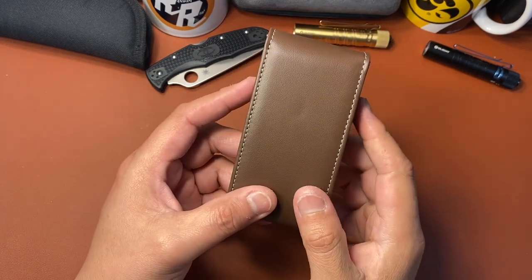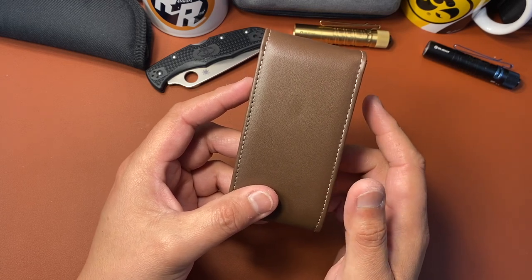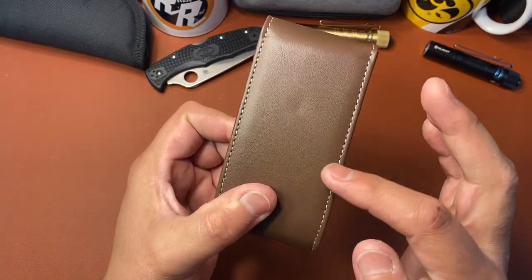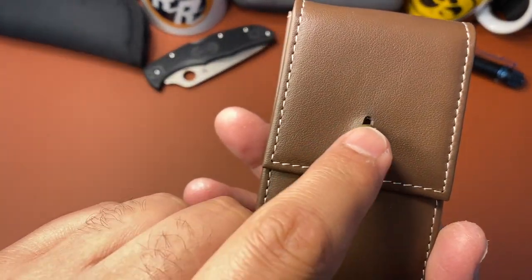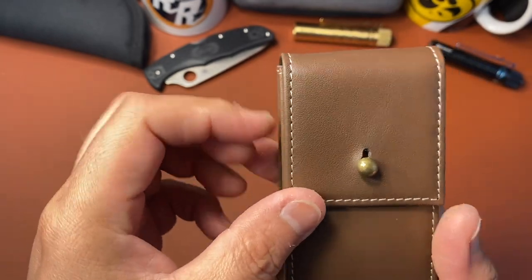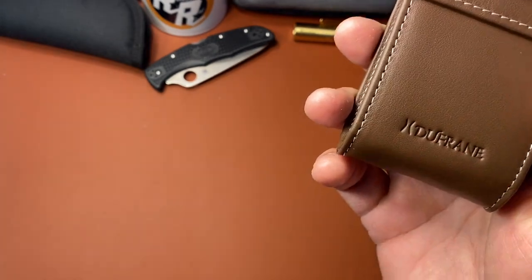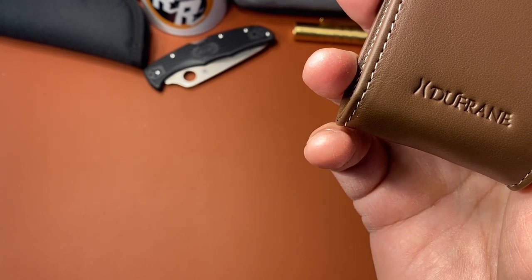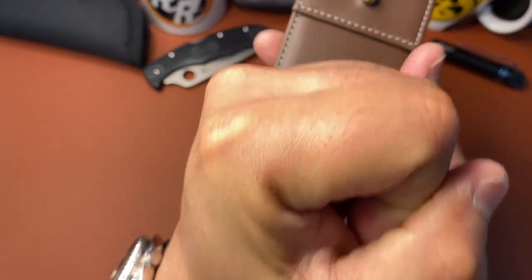Yeah, that smells like leather. I've been on this planet earth for a while and I know pleather and I know leather — take my word for it. I know you don't have smell-o-vision, but this is definitely leather, guys. Contrast white stitching — there's the front. The brass little ball there, it's got the little cut where the ball goes through and holds it in place. Contrast white stitching on that leather, and look at that — a real nice deep embossed logo and the word Dufresne. It's stamped nice and deep.